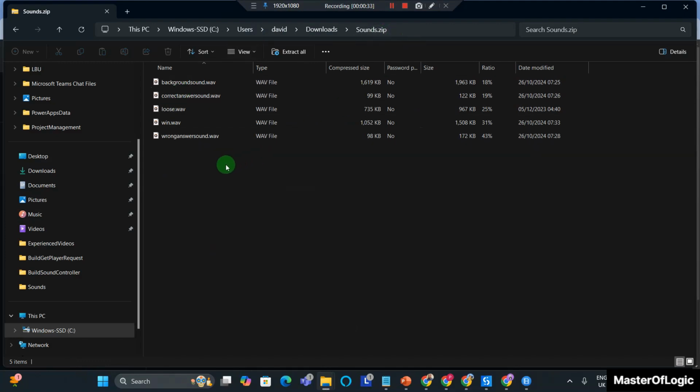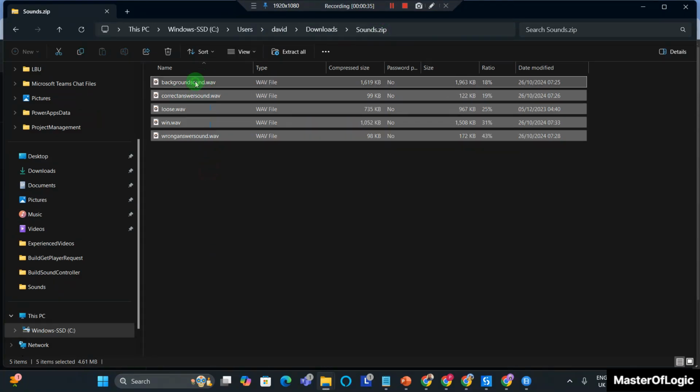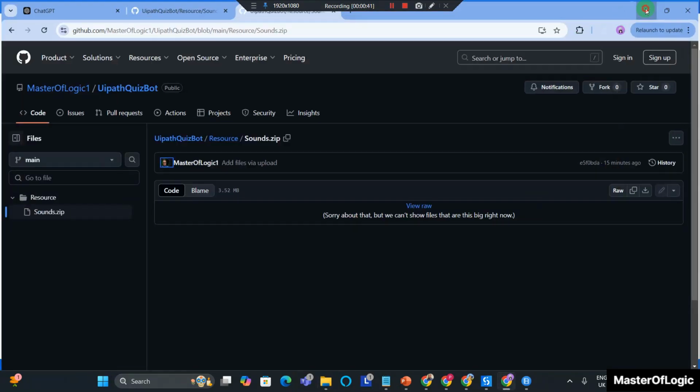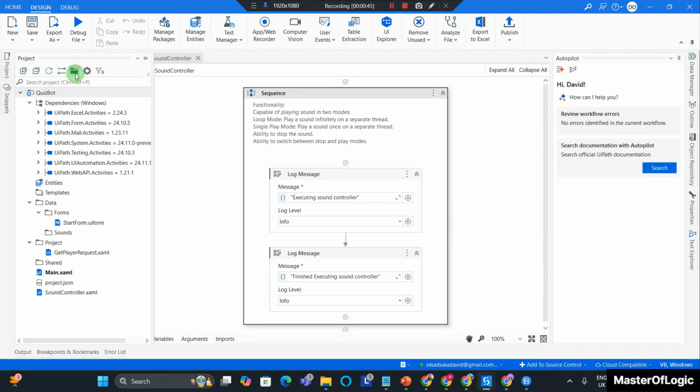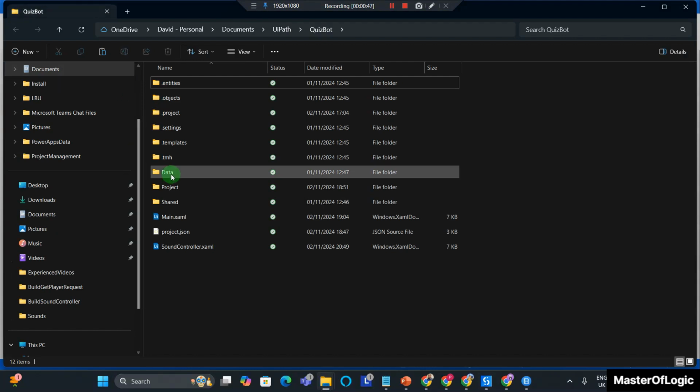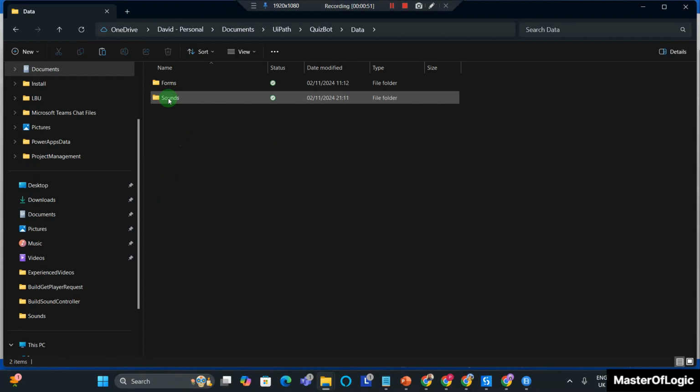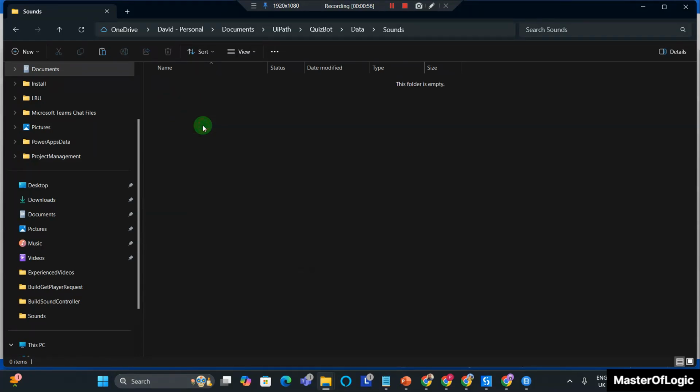I open up the zip file and I want to copy these sound files. You want to extract them right into your project folder. So I'm going to go to my project and I'm going to open up my project folder, and this is where I want to place it, in Data inside of Sounds, and I want to have the files here.